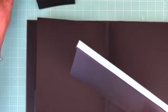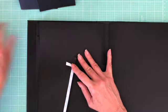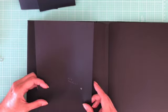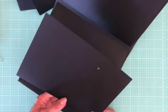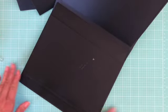And again, this is the large flap attached to the left-hand side of page 4. And it is 7 by 10. I'm going to score a 1/2 inch along the 7-inch side. And let me get this down, and then I'm going to actually stand up. So you're gonna have to look at the top of my head. I'm gonna switch it so I can see all the edges, or yeah, 3 out of the 4 edges. Get that right to the edge. Beautiful. Okay, so that is in.